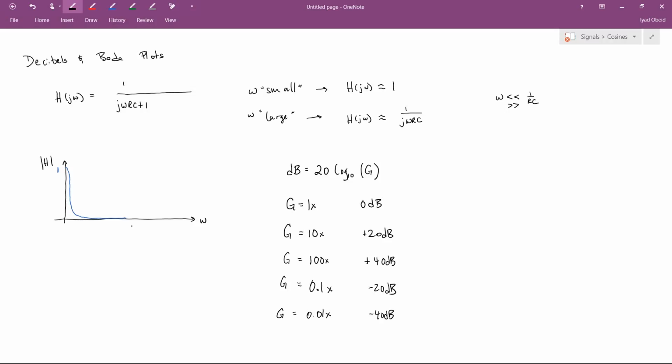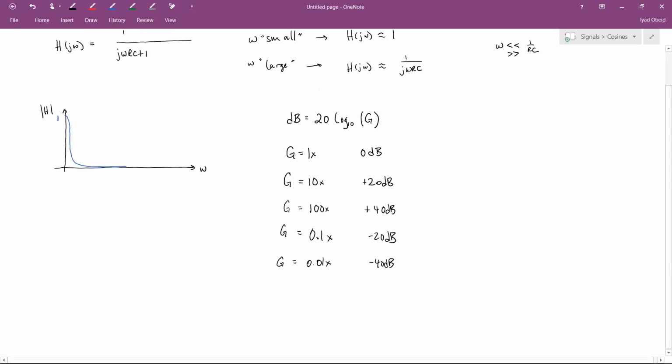The other problem is it's very hard to see shades of gray. So in other words, just by looking at the plot, it's very hard to tell the difference between a gain of, let's say, 0.1 and 0.01. And the reason it's hard to tell is, again, all that action is mushed down into a very small corner. And those shades of gray turn out to be pretty important in signal processing.